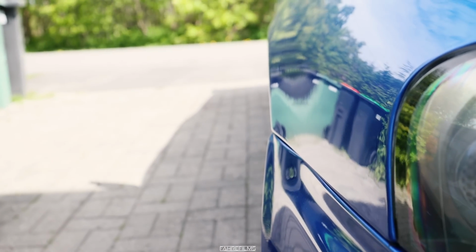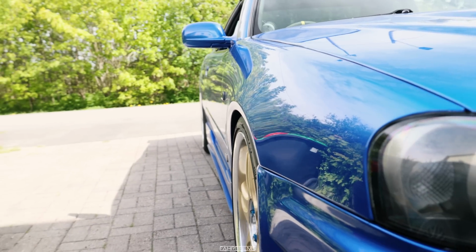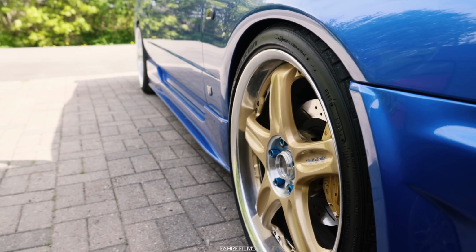You see right here, the wheel's gone. You see, yeah, I don't know. It's not terrible, I'm not going to say that, but I want this car to be perfect. This is legal as it is right now, so maybe I can just drive with it. Go down in the comment section below and tell me, do you think I need spacers in the front?